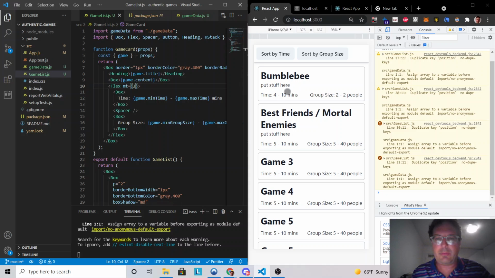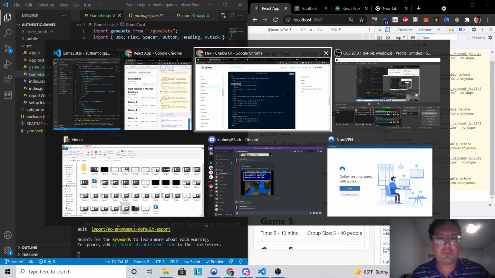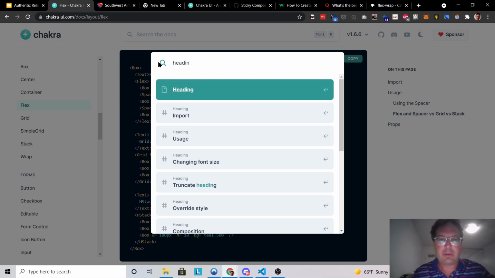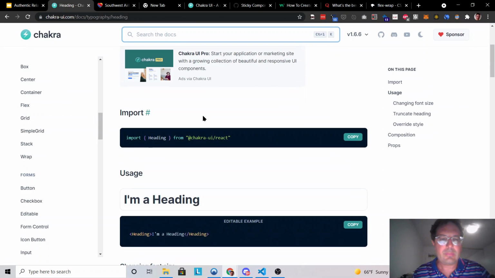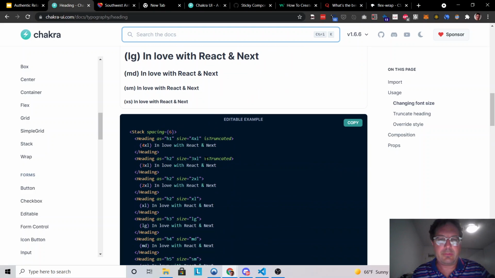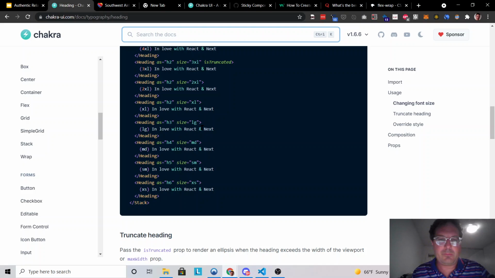Another thing I want to do quickly is look at the heading documentation, and I actually want to make it a little bit smaller because it seems really big. So I'm going to use the size property, and I think maybe the normal one is large or medium, I don't know.